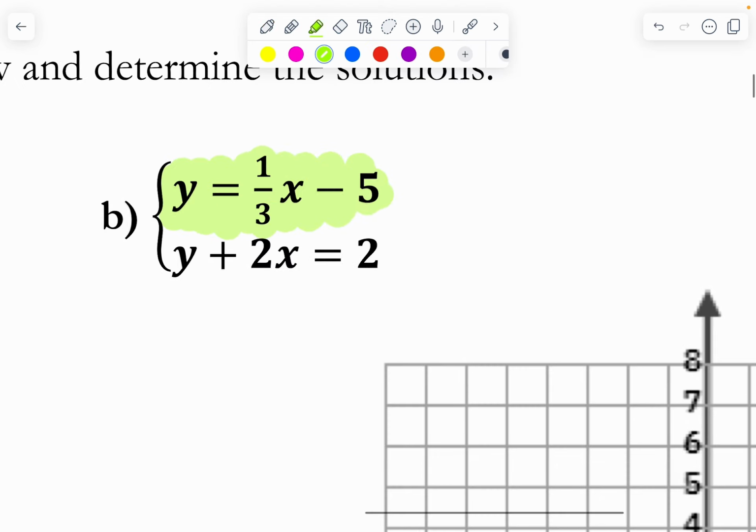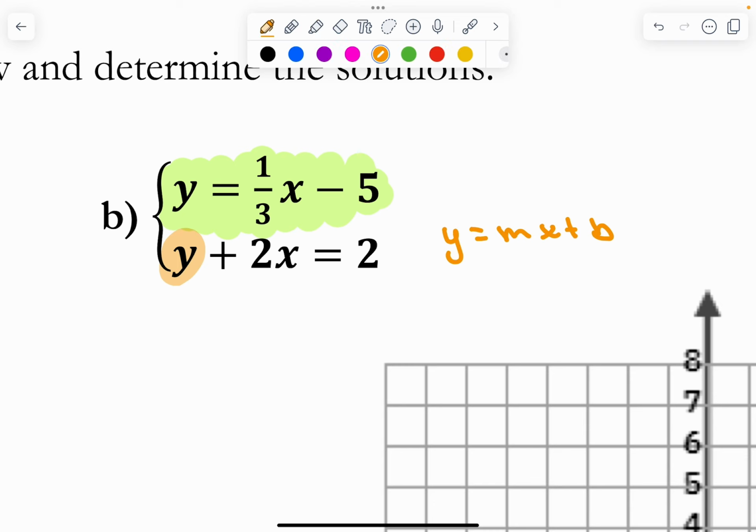That line is not in slope-intercept form. It's in standard form. Actually, it's not even in standard form. It's in this weird form that I don't even know. I know that in order for us to be able to graph, we need this in y equals mx plus b form. That means that for now, I'm going to go ahead and ignore this y. I am going to try to cancel out the positive 2x. Well, how do we cancel out positive 2x? Well, by minusing 2x, right? 2x minus 2x is 0x, so that's gone.